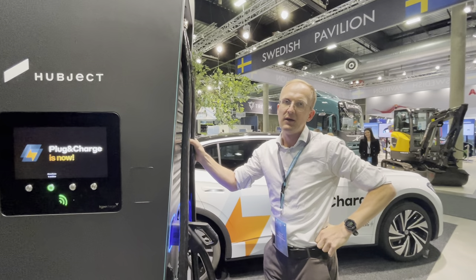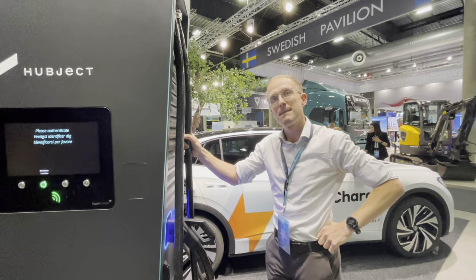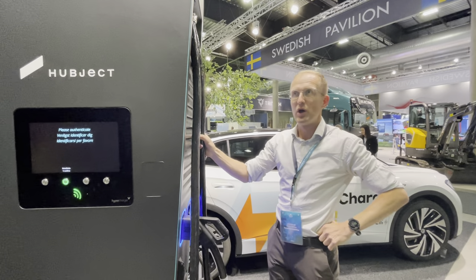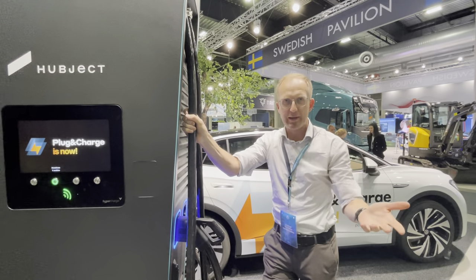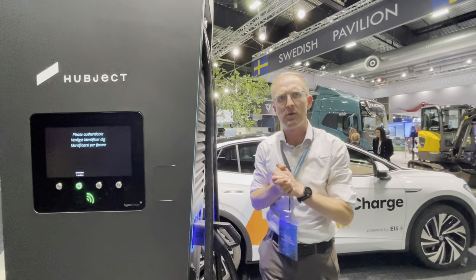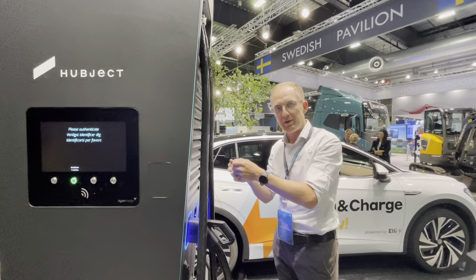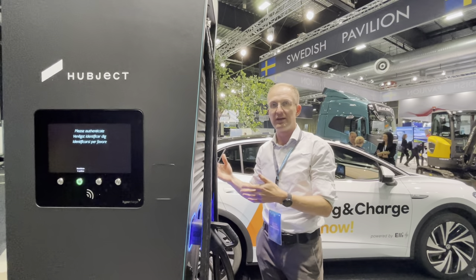How long before most major networks in North America are ready to deploy and offer this Tesla-like supercharging experience through plug-and-charge ISO 15118 technology? The Electrify America network is already deploying plug-and-charge and has been working with it for about two years or more. The other networks are also thinking about it, and all OEMs are implementing it now or have already implemented it. I hope that within this year and starting next year the bigger networks will have ISO 15118 and plug-and-charge across the board.